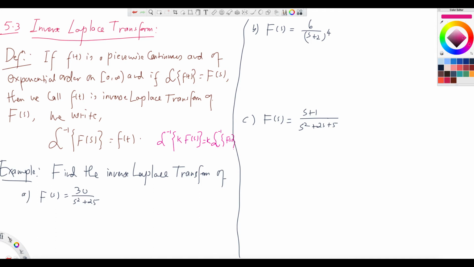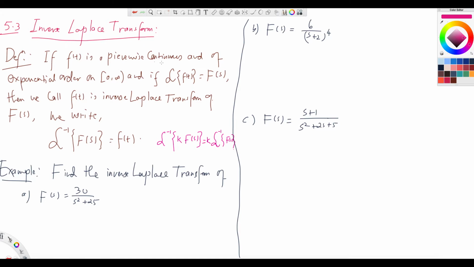In this video, I am going to discuss the inverse Laplace transform. Do you remember our goal in this chapter is to use the Laplace transform and its inverse Laplace transform to solve a differential equation, an ODE with constant coefficients? Okay, so let us define it. It is just the reverse process or the inverse process.